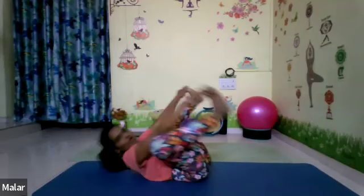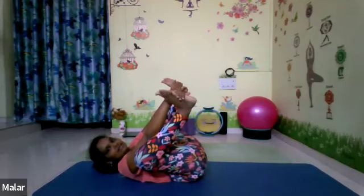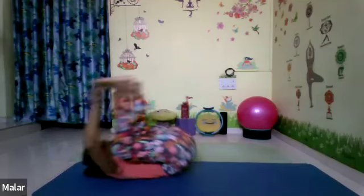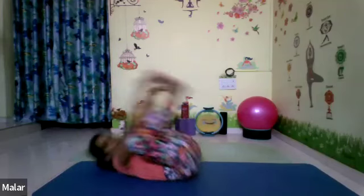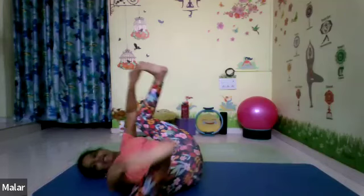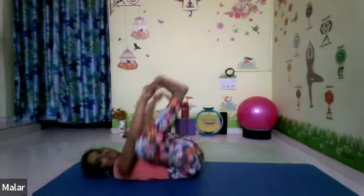If you are not able to hold the toe, just hold your soles like this. Up and down, up and down, and to the left and to the right. Left to the right.